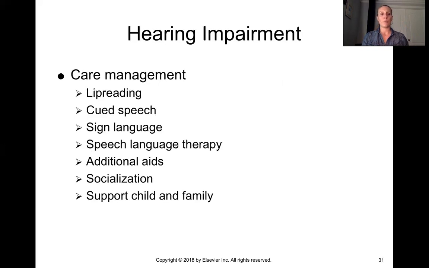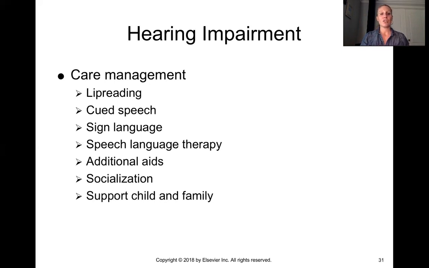The children who are profoundly deaf are going to learn sign language. And then we have a lot of aids that we can utilize. So you've probably noticed your iPhone has a big flashing bright light as a designation that something's coming through to the phone. So that is a perfect example of care management for the hearing impaired. That gives them a visual cue as opposed to just the ding that something is going on.